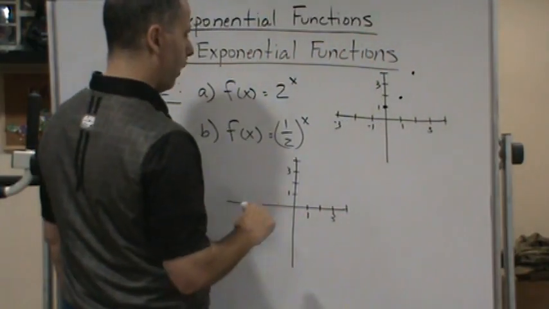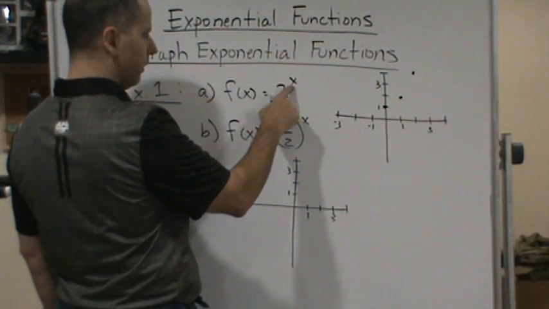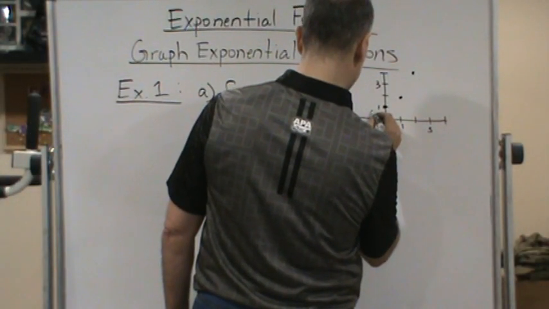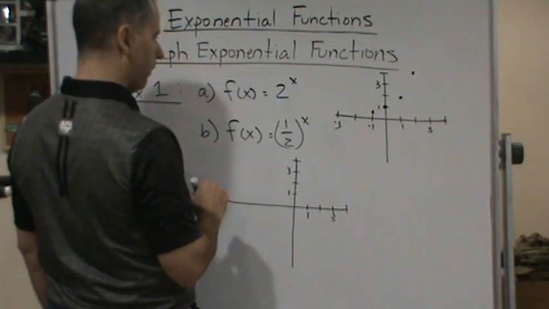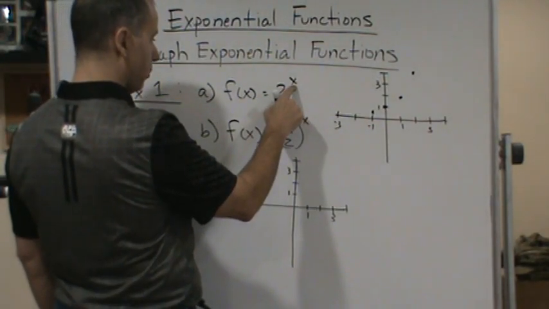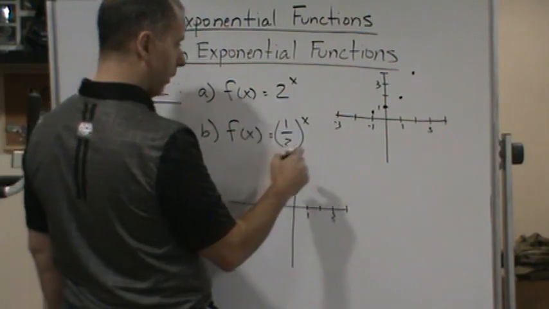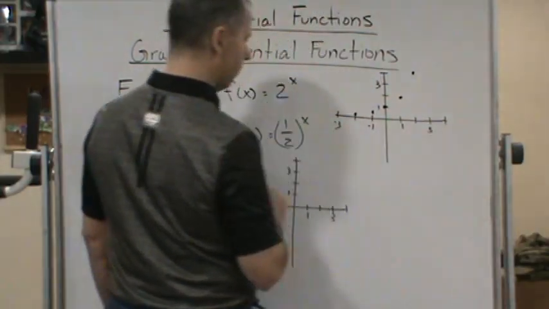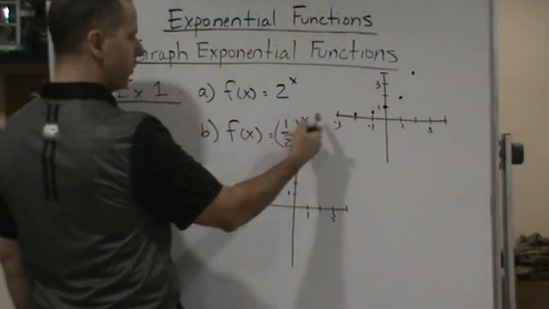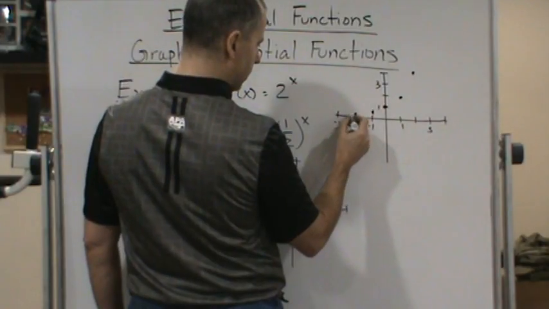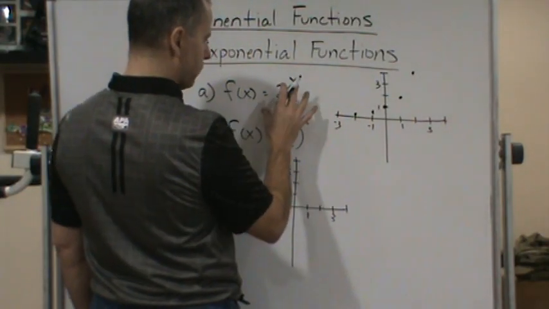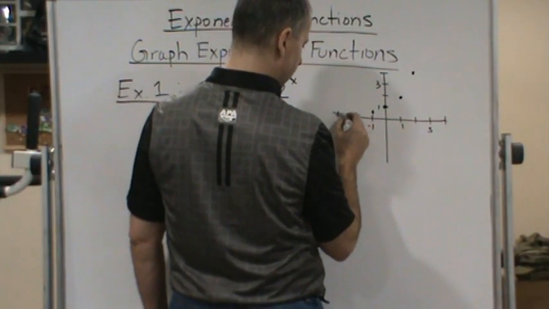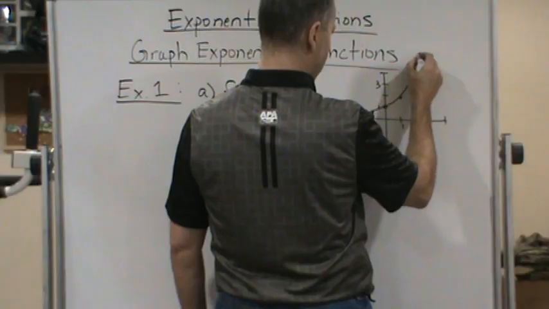We'll stop there. Now, what about -1? And -1, this becomes a half, right? So at -1, we're right about here. At -2, we're at a fourth. So here we're like maybe right about there, right? And so as we go more negative, what's happening? It's getting closer and closer to the x-axis. As we go more positive, it's going off to infinity. And so we get something that looks like that.